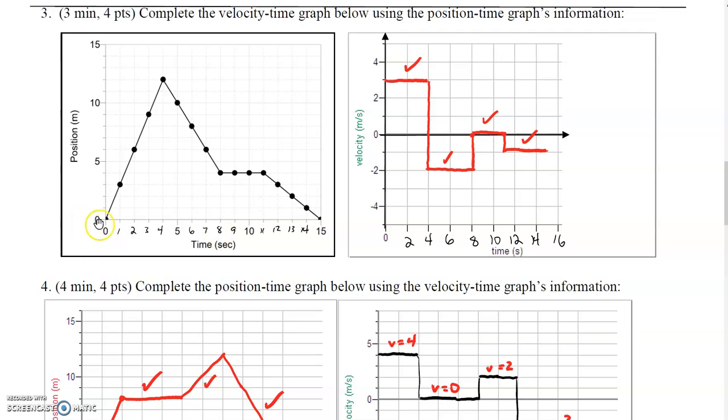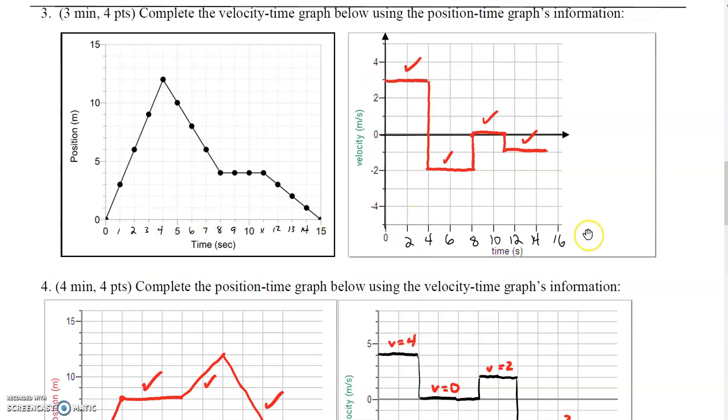In terms of this graph, we're going to be trying to get the velocity values for each of these segments of constant velocity, and then plotting that as a y-axis value constant on this graph. So I'm looking to get the slope of this first segment, which is going to be 3. I can do that by going, for 1 second, it went up 3. Or I can take the overall 12 that it went up over 4 seconds. 12 over 4 is 3. So I plotted that value 3 for the first 4 seconds.